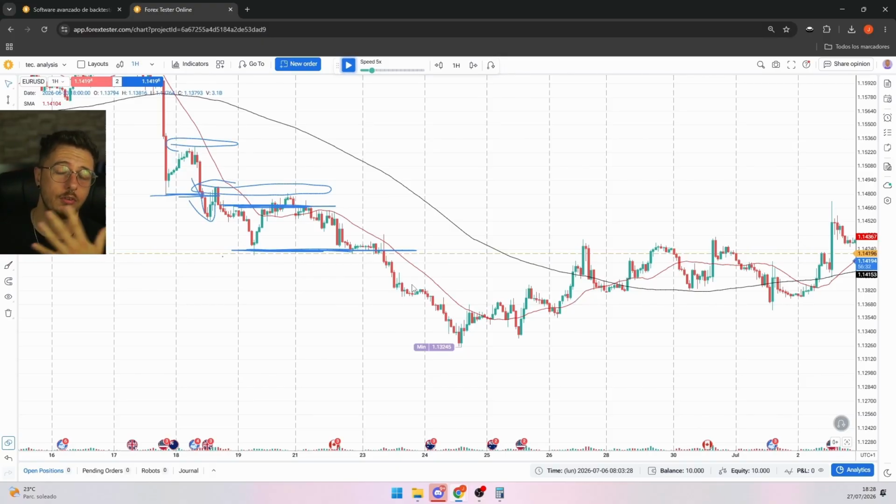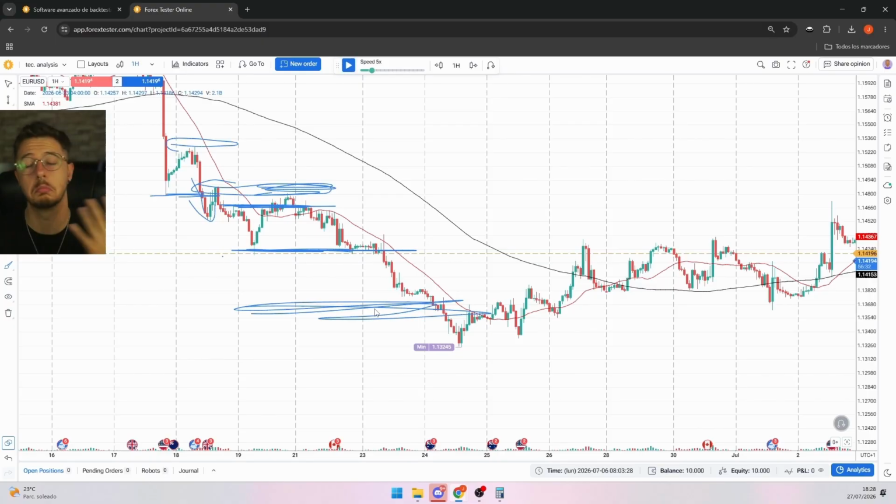Basically a fixed stop loss and take profit. So I could place the stop loss on the high here above, basically at this level up here, and place a take profit down here at a risk reward of 1-to-1. That would be perfectly okay, and there's no problem with that.